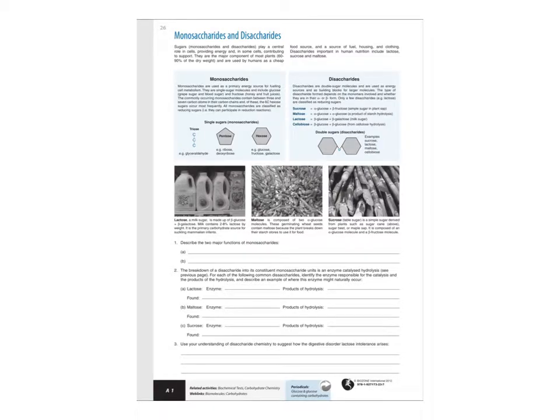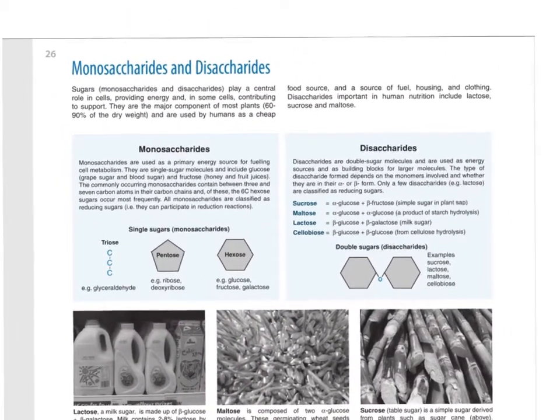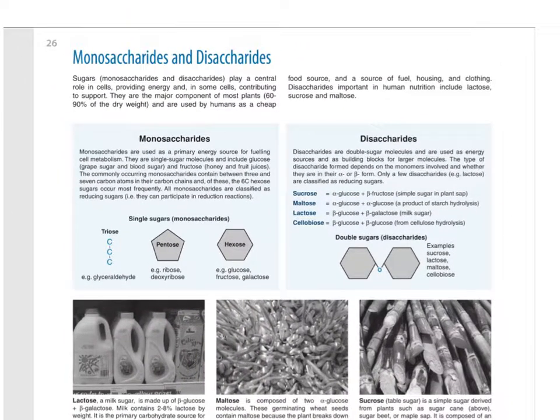This should be easy because this is kind of a review. What are these? Monosaccharides and disaccharides. Monosaccharides can be pentoses like ribose or deoxyribose, right? They can be hexoses like glucose, fructose, and galactose. Now remembering, glucose looks like this. Fructose looks like this, but it's different because fructose has 6 carbons, where these only have 5 carbons.